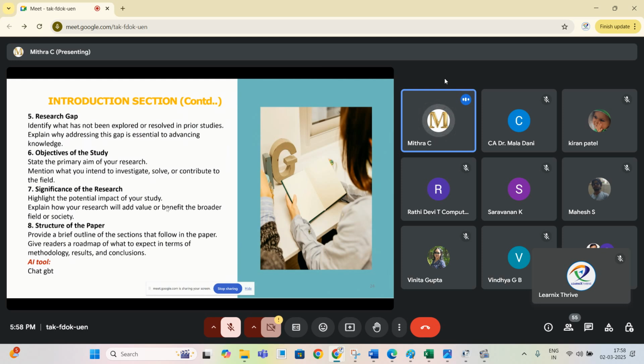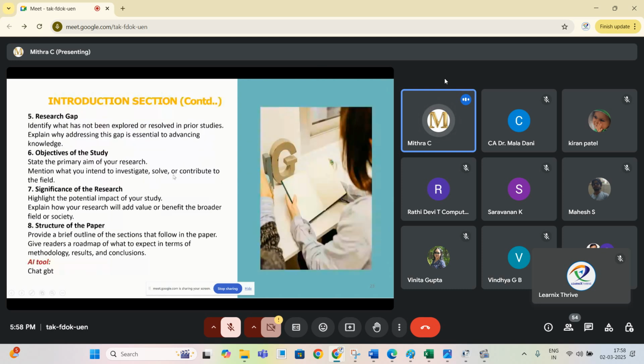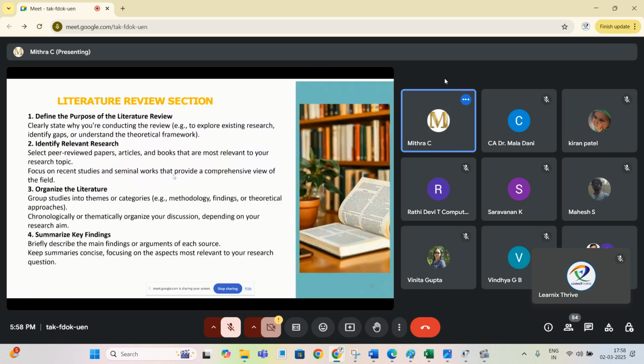Okay, these are all the important points to be remembered. Whichever I have written here in bold is called the prompt. Based on your application, you need to change and cook up all these things. Got it? When you write the prompt in GPT or whichever source, these are all the prompt lines. Based on this, you can customize your introduction section. And next comes the literature review.